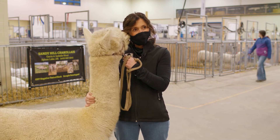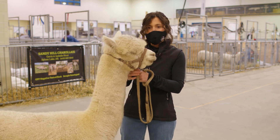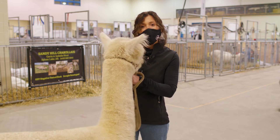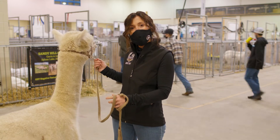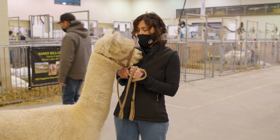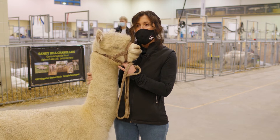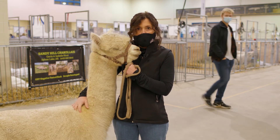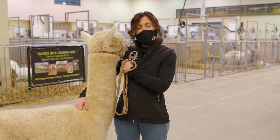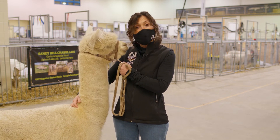Miss Easton asks: where do alpacas originally come from? Alpacas come from South America — Peru, Bolivia, and Chile. They live up high in the Andes Mountains, at 10,000 to 16,000 feet above sea level. It freezes just about every night there, which is why they have such a thick warm coat. The alpaca is used by the Peruvian people for everything — the women and children are the shepherds. They use their hair for clothing, eat them for meat, and milk them to get milk and cheese.